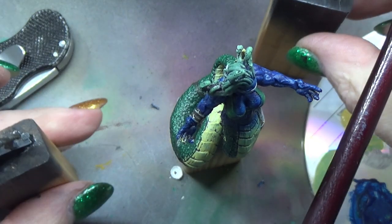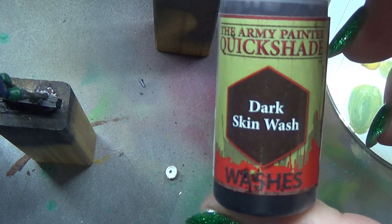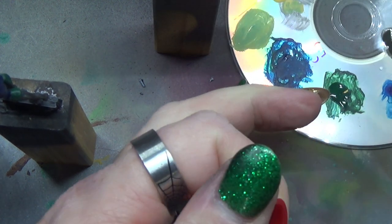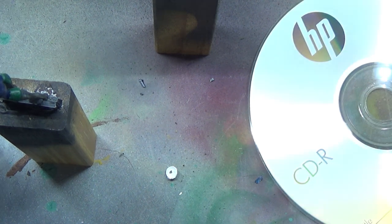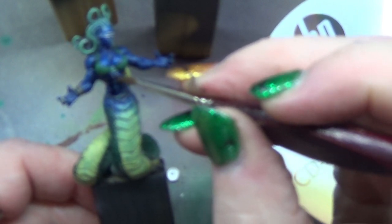Now, these are now nice and dry. That's all that I need. So we're going to start off with dark skin wash, and we're going over the skin with this, surprisingly enough. Let's not use that one because there's still a little bit of paint build up on there. Let's get a fresh palette. Get in there, and then we'll take this colour and we'll go over the skin areas.